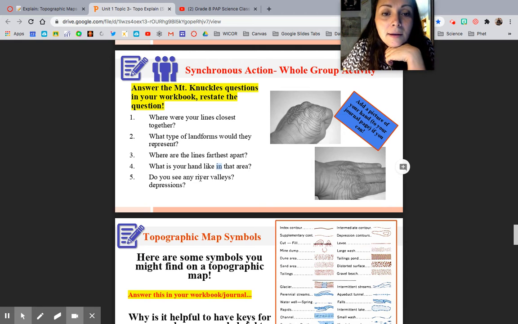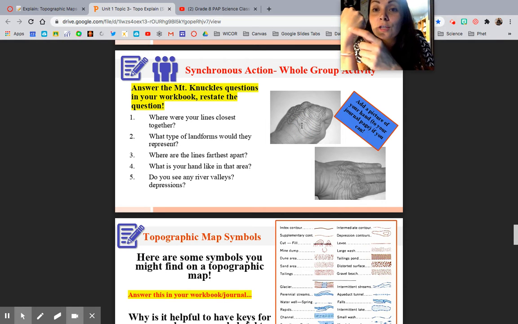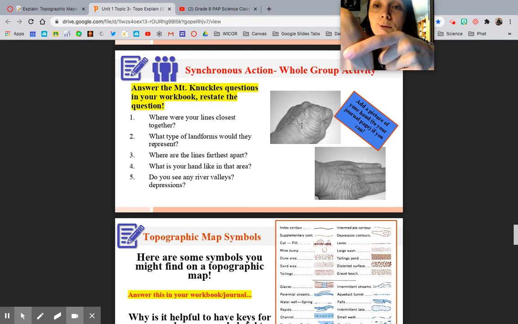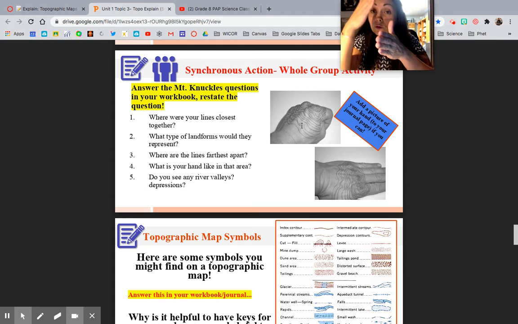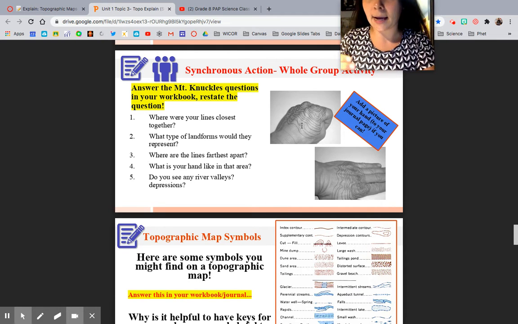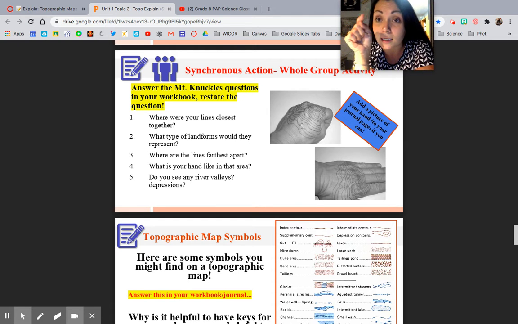So you can talk about that. And then do you see any river valleys or depressions, y'all? Check this out. See those little U's or V's? It's almost like your veins are like the rivers. When you draw the line over it, it causes the line to kind of loop, which is the same thing that happens if you cut a river out of that plateau mountain. It makes that indent, which means the elevation is going down, which gives you that little lump.